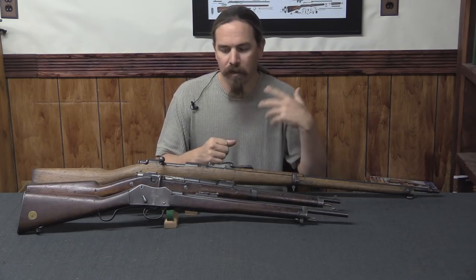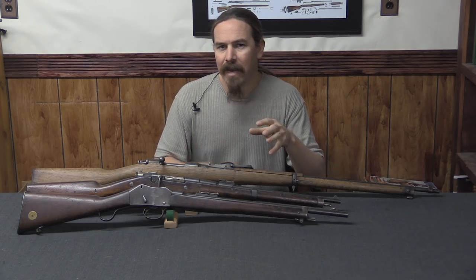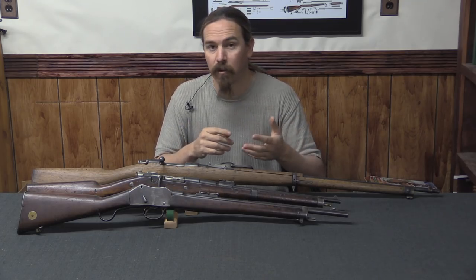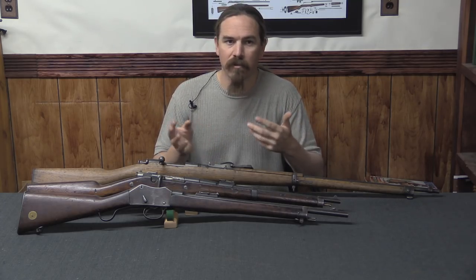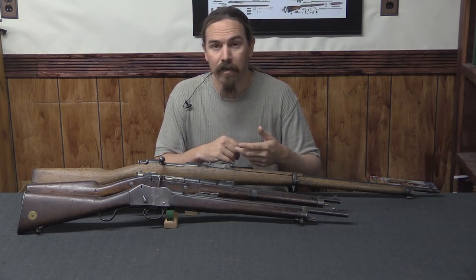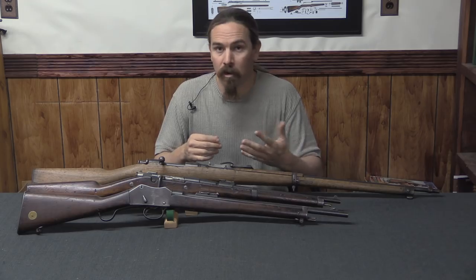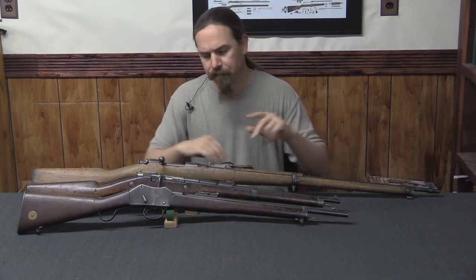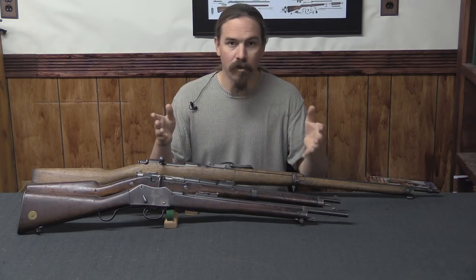Carbine derives from a French term, 'carabine,' developed from the name of the guys who fought on horseback. Today carbine has split into two different meanings: we use it to refer to rifles that are generally short in length, and also to rifles in small calibres, generally pistol calibres. You'll often hear the term 'pistol calibre carbine' to refer to, for example, an AR-15 in 9mm. You'll also hear about the M4 carbine, which is in the standard 5.56 rifle cartridge but is a short version of the M16. The traditional definition of carbine, though, is the one based on overall length.